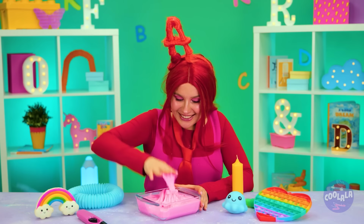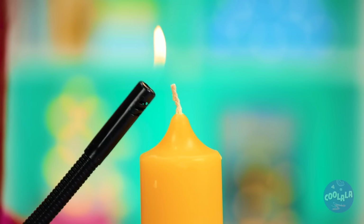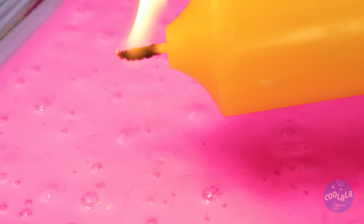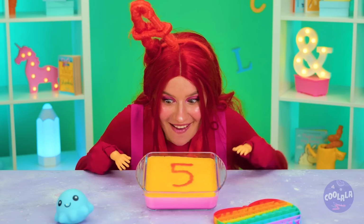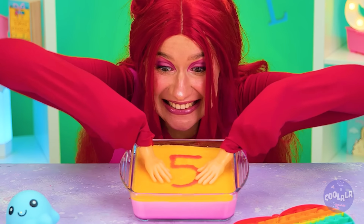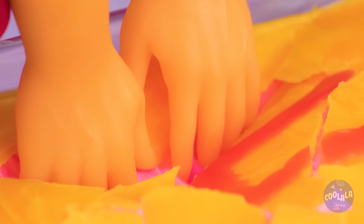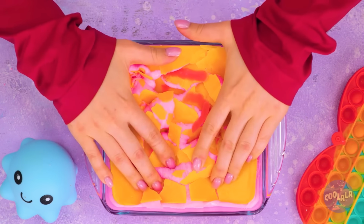Pour some into a glass dish and melt some wax on top. You can write whatever you want. But the real fun is cracking the wax. At least until you get your hands on the slime beneath.